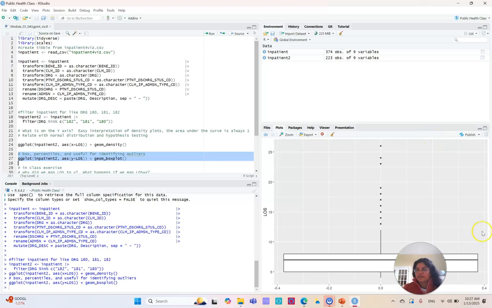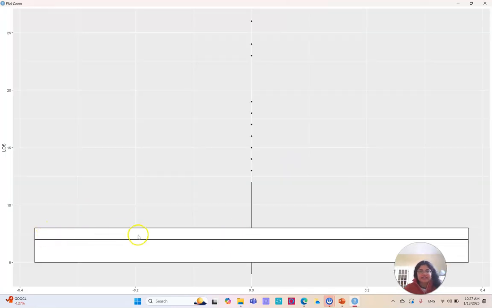Here we go. And I am going to be zooming this so I can show it to you better. So the thick line is the 50th percentile. And this is from the 25th percentile to the 75th percentile.